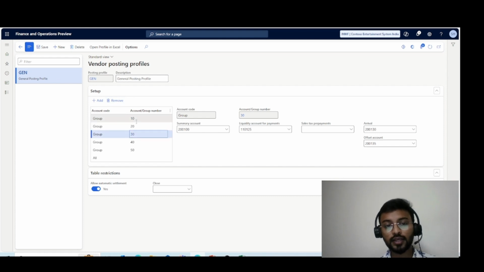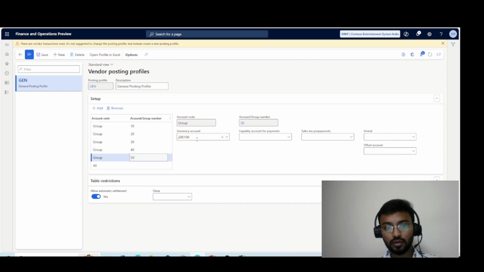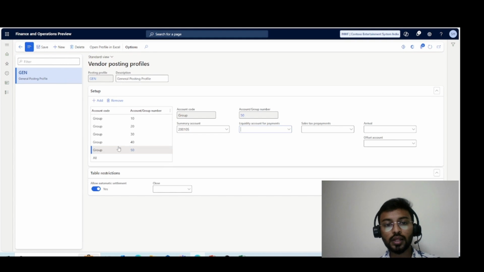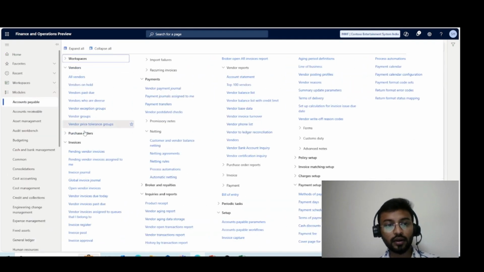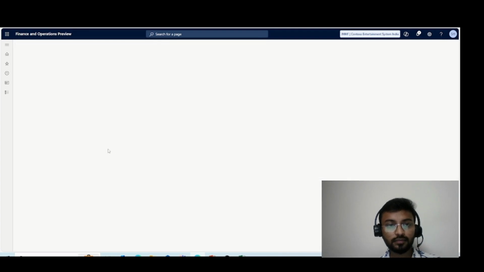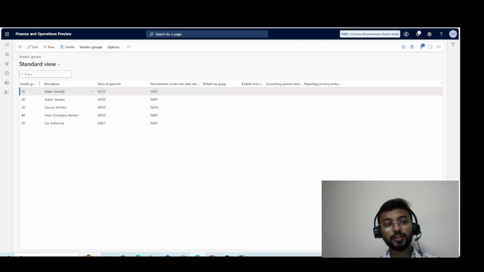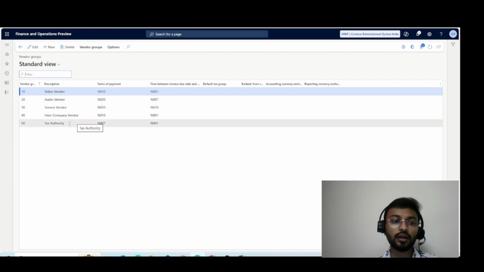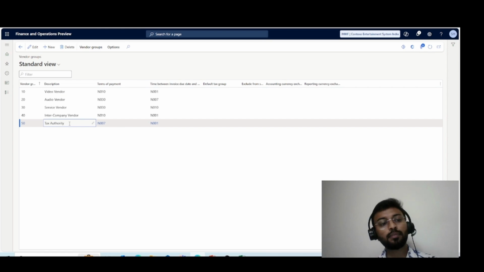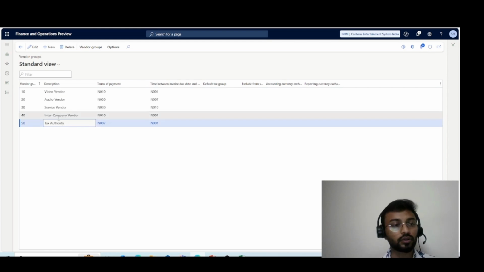Here you will see that there are five groups, right? So I'm going into the vendor group. My vendor groups are video vendor, audio vendor, service vendor, intercompany vendor, and one vendor group that companies generally prepare for a tax authority.